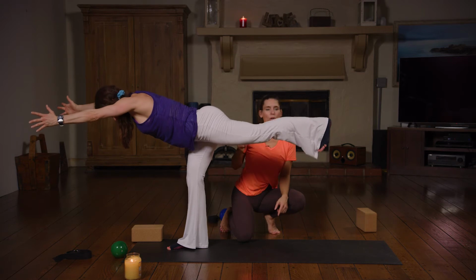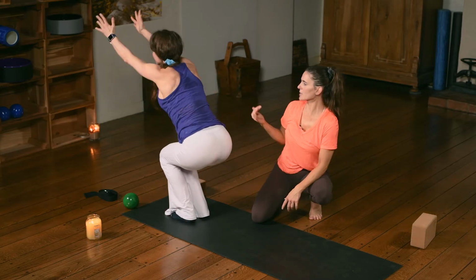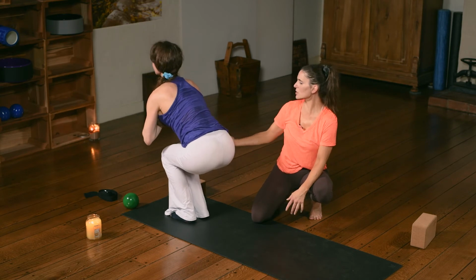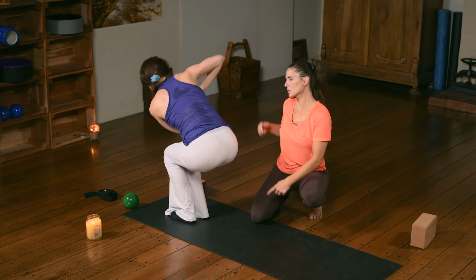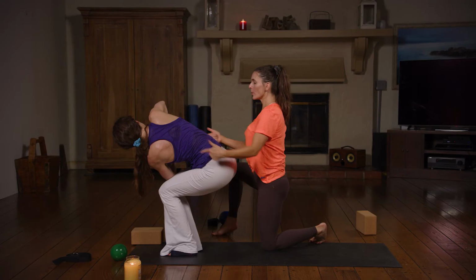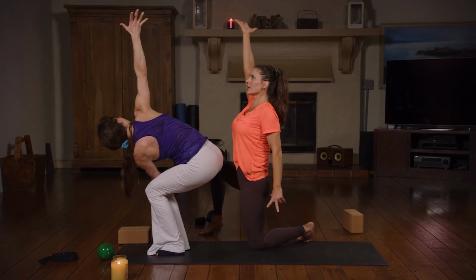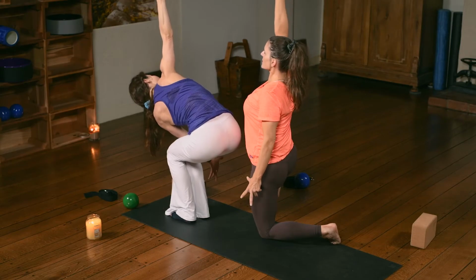5, 4, 3, 2, chair pose. Drop the squat, hands come to the heart center, knees come away from the toes. Breathe in. As you exhale, we're twisting it up. So we're going to take that right rib cage and open it up. Left hand drops, right arm reaches. Let's drive in. Let's feel it.